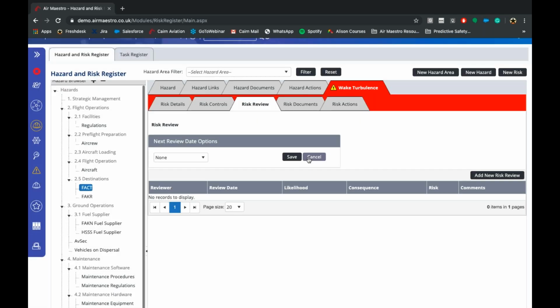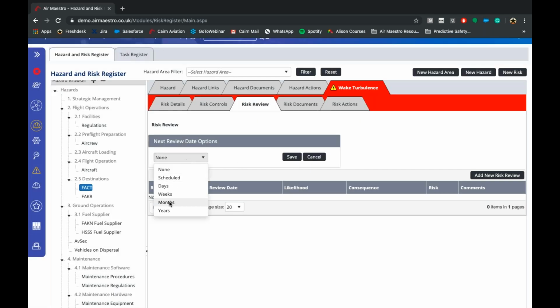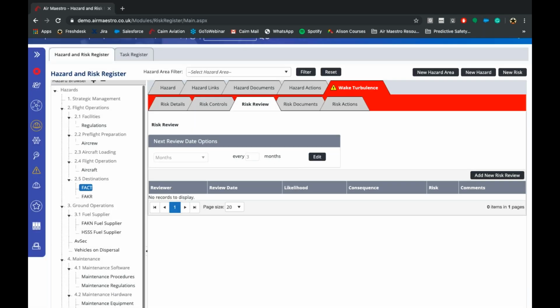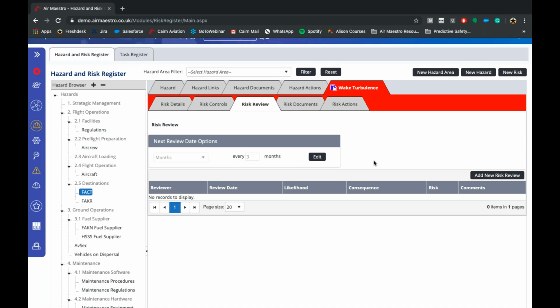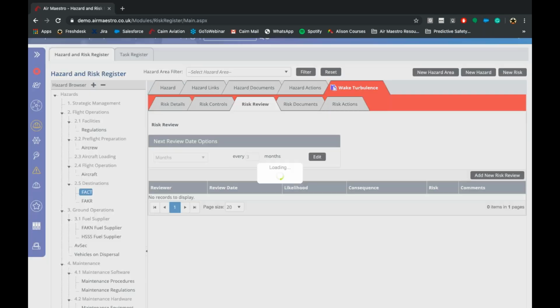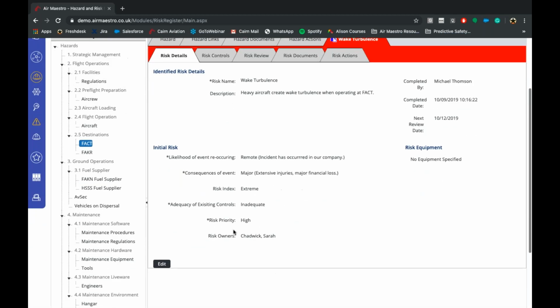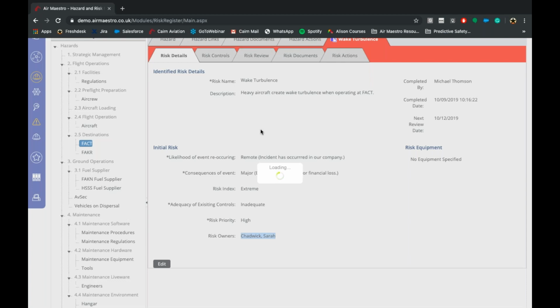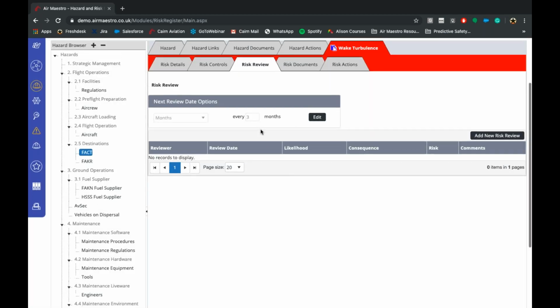So I'll edit that and say we need to look at this risk every 3 months. So quarterly, 4 times a year. What this is going to do is it's going to prompt the risk owner or owners to come and review this risk when they log into the system.